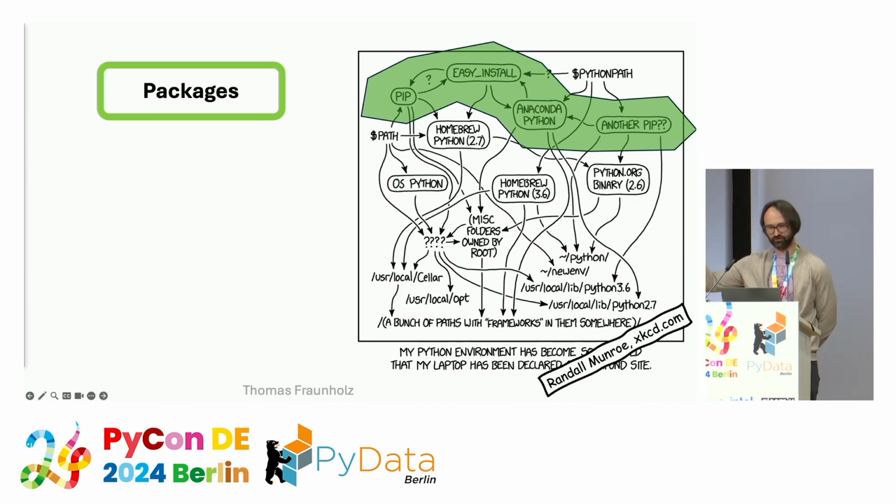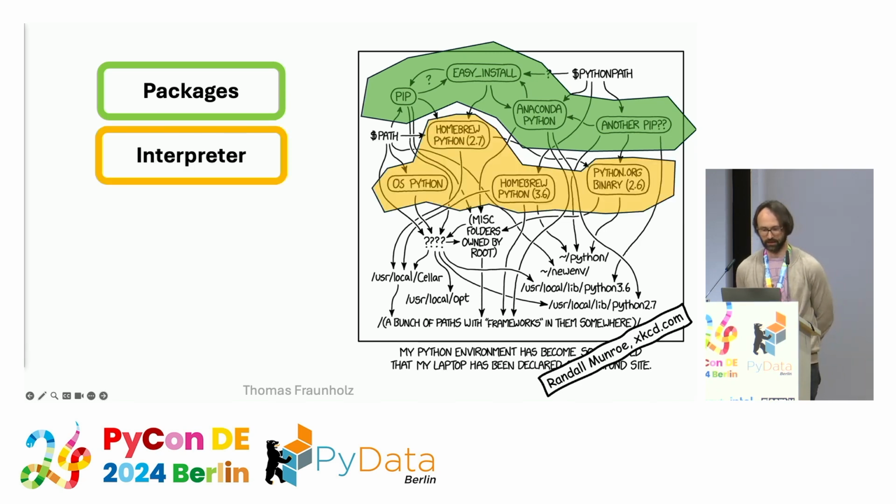But I've chosen the color green because in the Python ecosystem, we got pretty good solutions for this problem to fix a package version and, well, even build wheels. I just think about Poetry, which I love to use, but there are plenty of other good solutions out there. So, okay. The second level is the interpreter level.